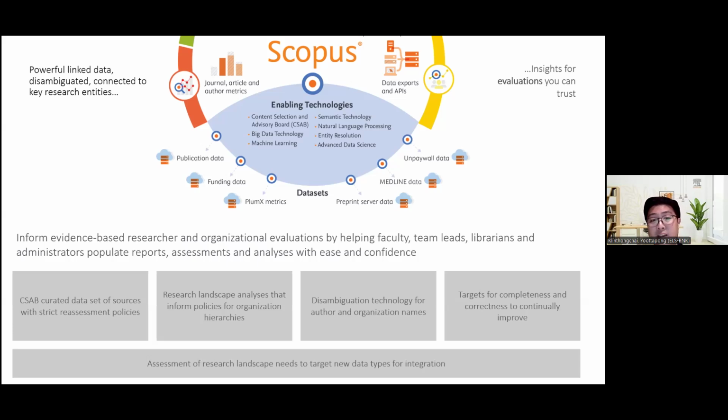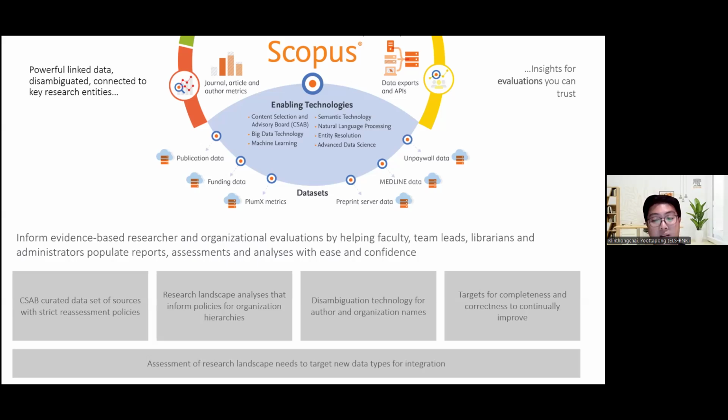Because nowadays, as you know, we are in the AI era. So how can we trust the data outside of the data that we have? We have what we call the Content Selection Advisory Board, who select the journals and bring them into Scopus. It means that all the data here has been curated. You can trust all the data here.